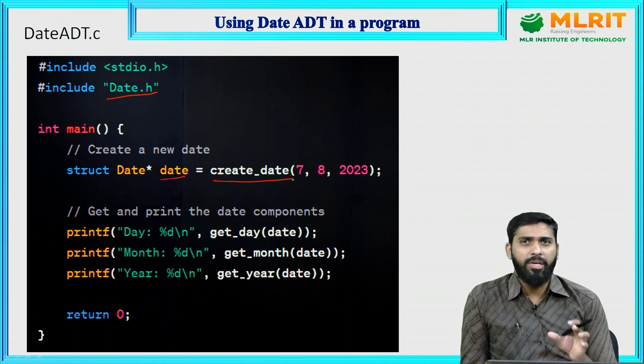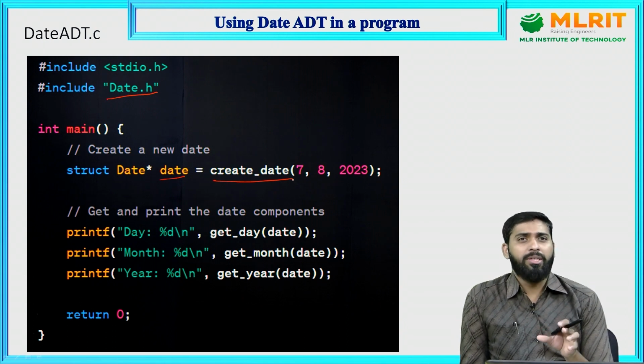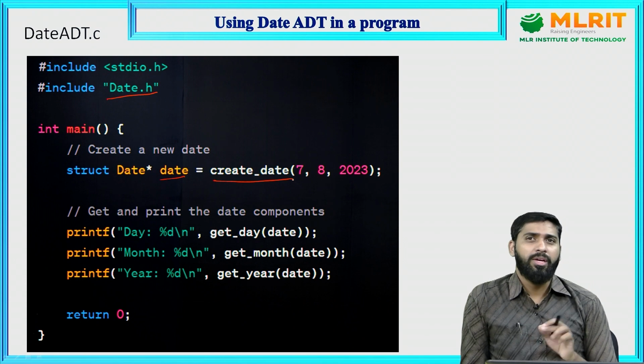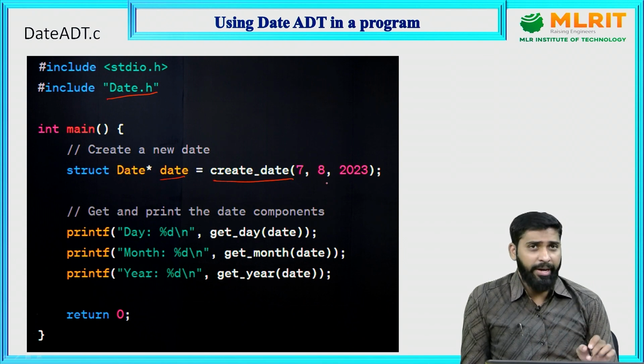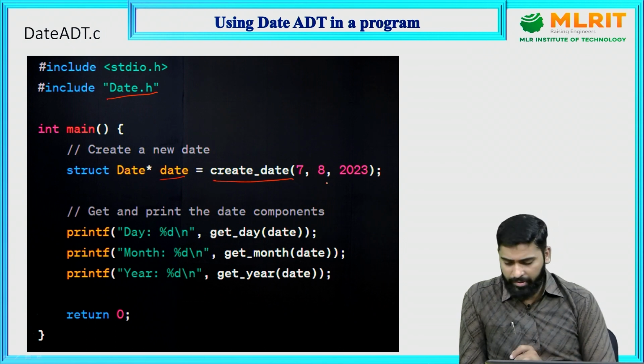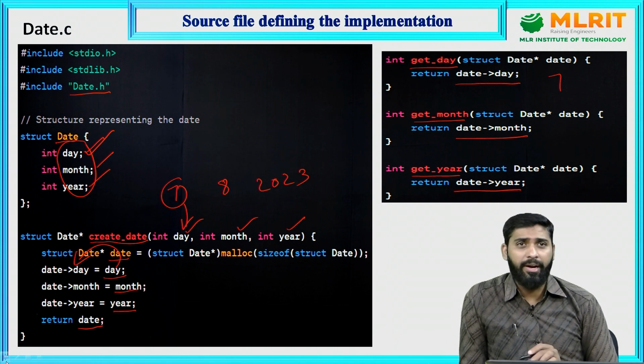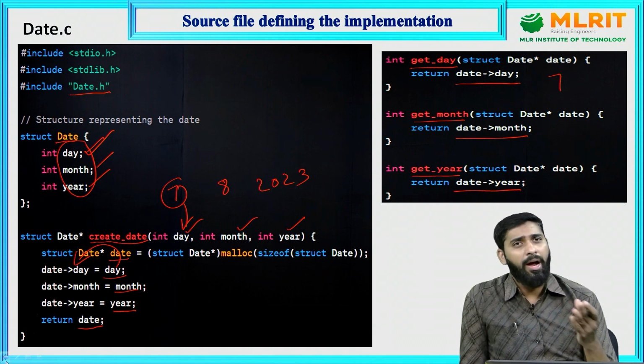If you observe, the create date function implementation is not in this program, it is in the implementation program. Here create date 7/8/2023, so the date is created by calling this function create date, that resides in another program.